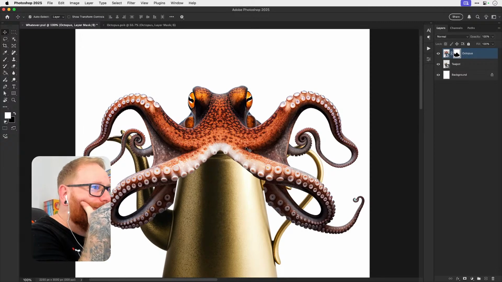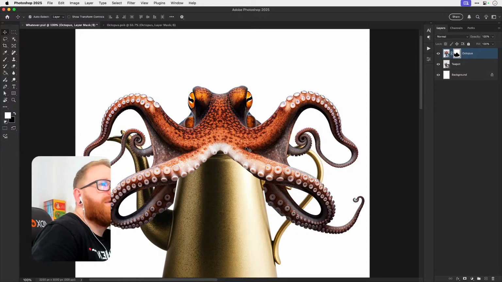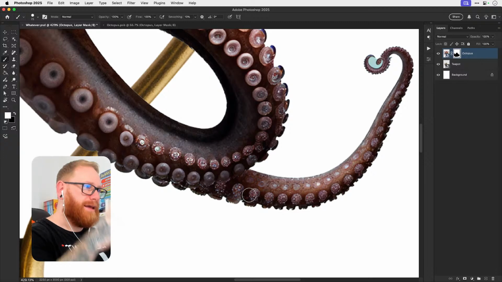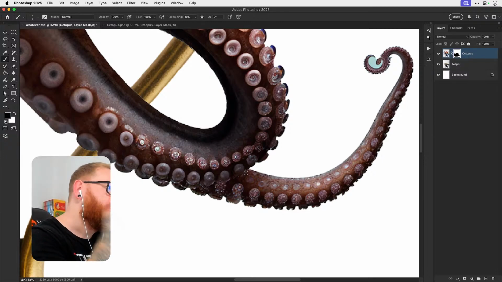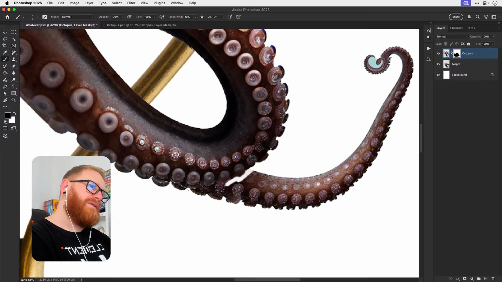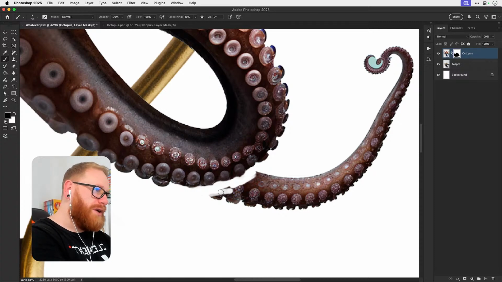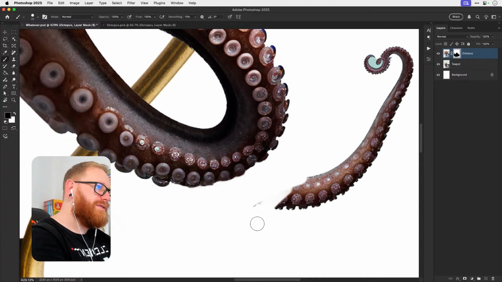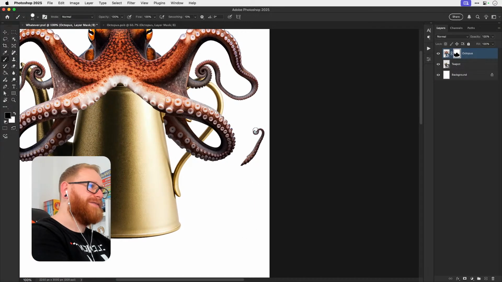Okay, so how am I going to do this now? I think I'm going to have to get rid of the tentacles I don't want and slice off some of the other ones, and then have them on their own layers, then I can manipulate them however I need to. So yeah, it's a bit of weird AI tentacle merging going on here, but let's get rid of all the ones we don't want first. And then I can slice up our octopus. Ah, very good.